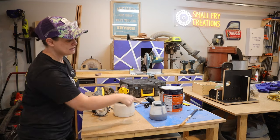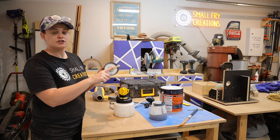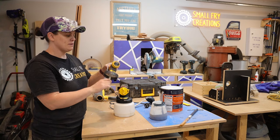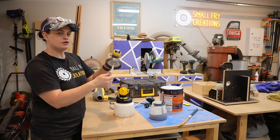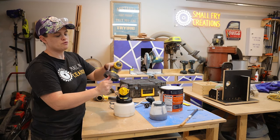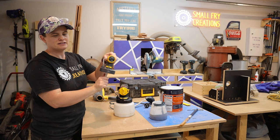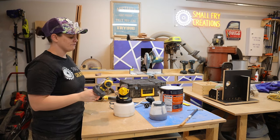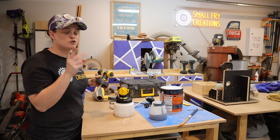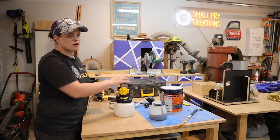I've got paint in my canister and it is ready to go. In relation to the setup, this tube here is what sucks up the paint. So if you're painting in an upward motion, you want it turned back towards the sprayer so that it can pick up the paint. If you're painting in a downward motion, you want it turned around to the front. If you're painting level, I would still leave it facing the front. My 590 comes with two different sprayers — the detailed sprayer and the larger sprayer.